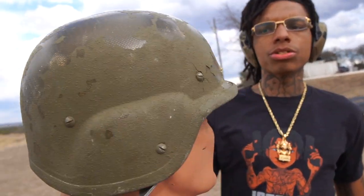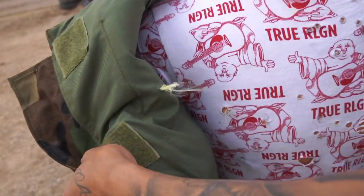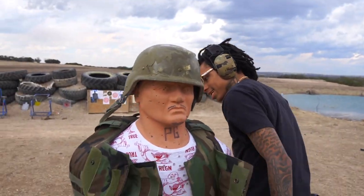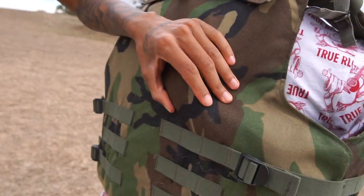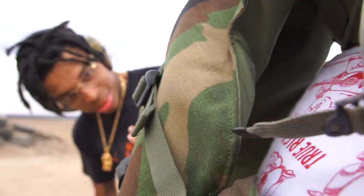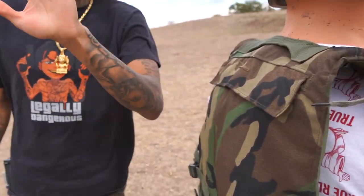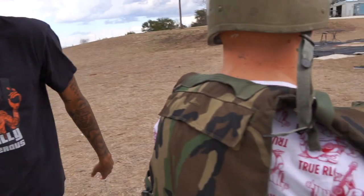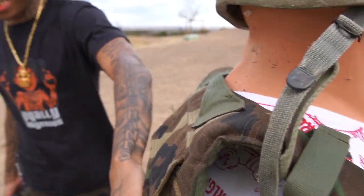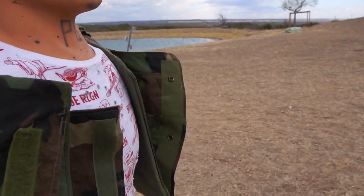FMJ and what hollow point do you use? Oh! Hey. Oh my God! He's leaking! Oh snap! Yo, the bulge on this is crazy. But it stopped it. On the back end. No, it ain't stopping because it went through his body. So, stand behind somebody, and then you good. You know what I'm saying? They got on this type of vest with an extreme penetrator. Yo, don't mess with GHG. He got extreme penetrators in this game. You gotta get you some. Nah, for sure. I definitely need to.